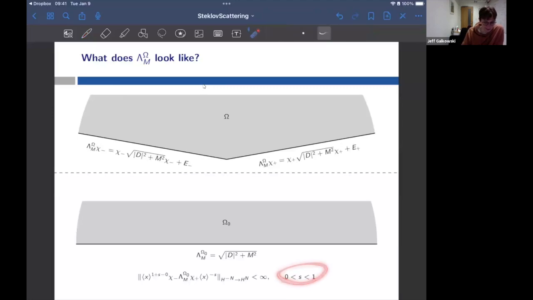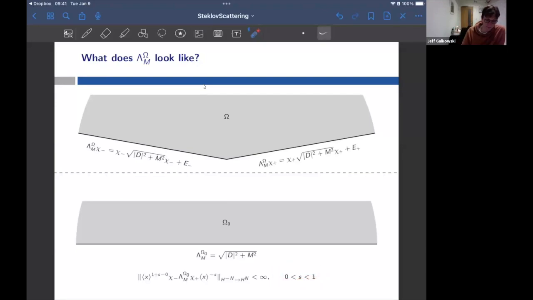Okay, I don't vouch for the endpoints being not there as the best you can do, but at least other than the endpoints, the best you can do is that you can gain 1 power of x and only for s in this interval. All right, so you stick in something which when I multiply it by x to the minus s, it's in, say, L2 or any Sobolev space you wish. You look at it near positive infinity, you apply the Dirichlet-Neumann map, you ask what comes out near minus infinity, and it's a little better than what you put in, but not that much. And you can't push further than this, okay?